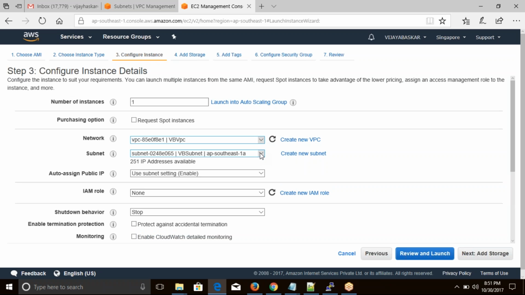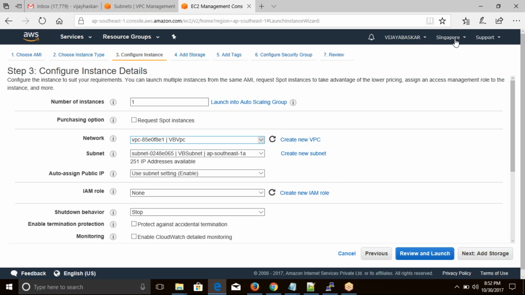And if we created two subnets, VB subnet 1, VB subnet 2, that means one subnet is for AP Southeast 1A, and one more subnet for AP Southeast 1B. It will show both the subnets. We created only one subnet, so by default it shows only one subnet, the name called VB subnet AP Southeast 1A.